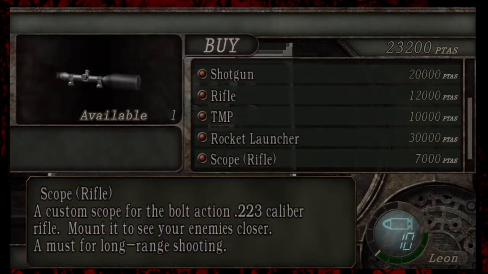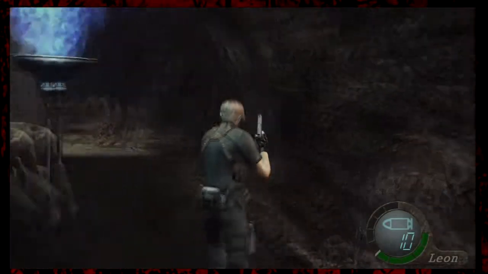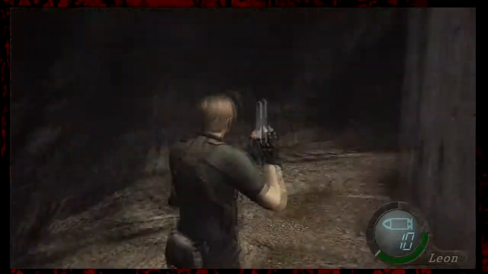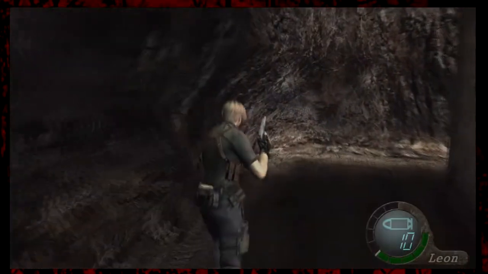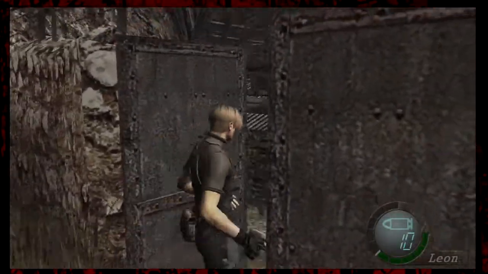Anyway, I'm not gonna buy any of this, and none of these I'm gonna buy. I'm gonna say it right now, when I do buy a rifle, it's gonna be at the castle. The shotgun, I'm gonna pick it up when I get back over there. And TMP, you do get ammo for TMP, but it's not enough. It's so rare that I think you might as well just be better off selling it. Anyway, skip more cutscenes.